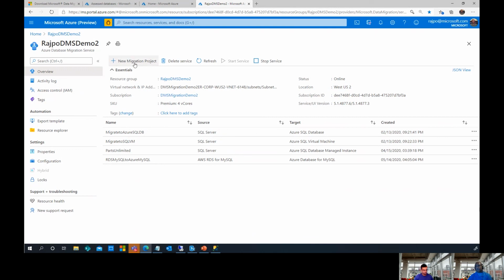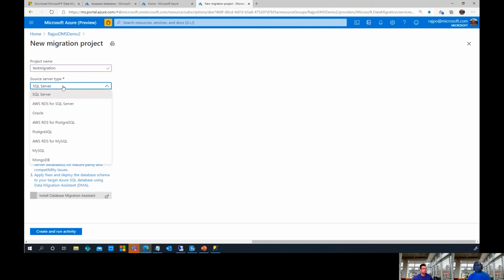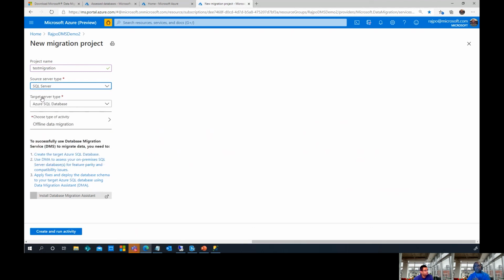This process is very well guided through creating a migration project here. So I'm going to create a test migration project for now, just to showcase how that experience is going to look like. Here you are going to be selecting the specific source that you want to migrate. As I mentioned in my slide, there are multiple sources that we support through this service. And then you also mention where you want to migrate to. Based on the Azure Migrate report, you would know where you want to migrate your databases. In this case, I'm just picking managed instance, and then you just create the migration project here.